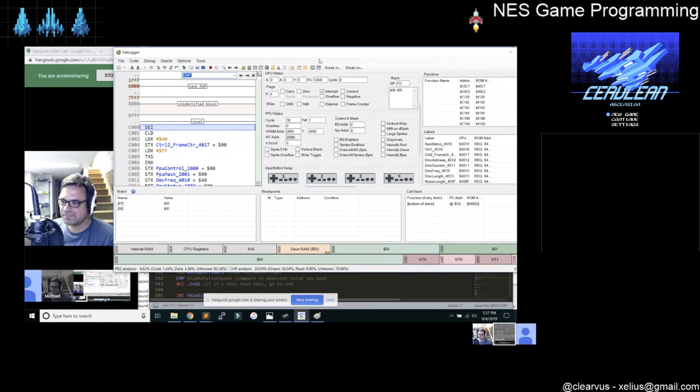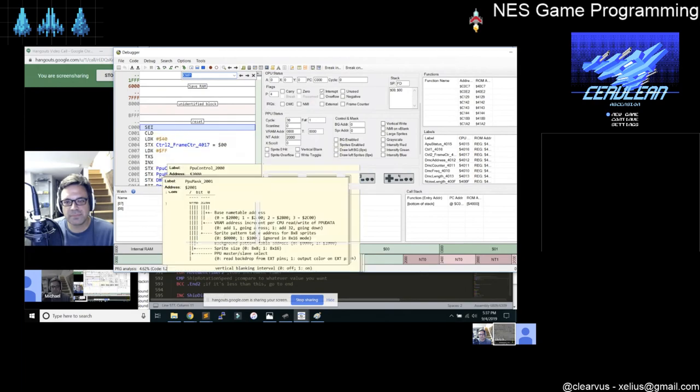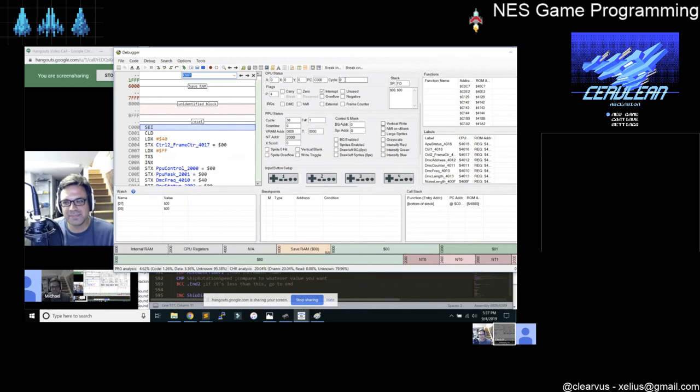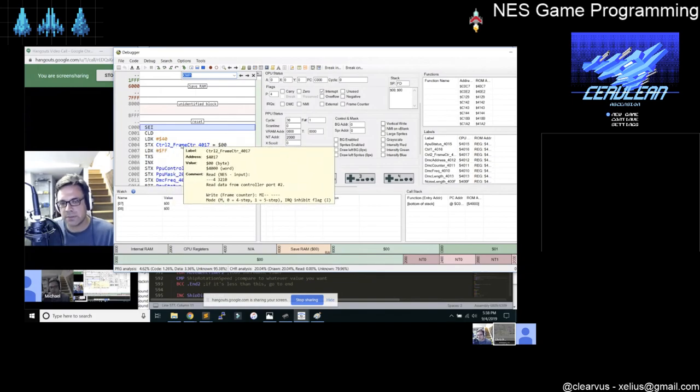Yep, that's me, honey. But no, this was awesome because I learned a lot in the debugger. I'm hitting F5, Control T, looking at the CPU status, the cycle. That's helpful. I can at least run through a section and get a sense of how long it's taking. The stack, I still don't have enough use for it to understand it. You're not really doing anything super crazy yet where you need to worry about that. If you start pushing and pulling things off the stack because you're running out of registers and you don't want to dedicate specific variables, that's where it becomes useful, because suddenly you're like, oh, my stack is huge. That shouldn't happen. Something is wrong. So it's all about the way your code works. You may not get there in this project because you may not need it.